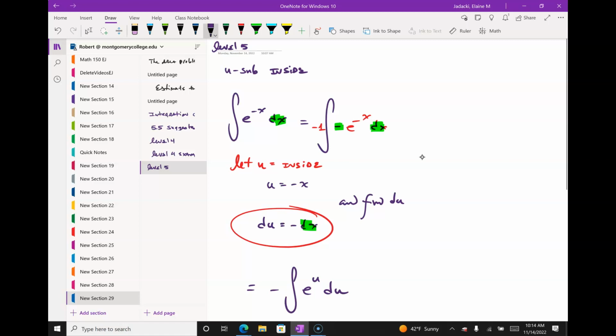Yep, because I know they distribute in or out, so I actually multiply by 1. But I'm multiplying by what I need on the inside. I need the negative, and I cancel it on the outside. Yes, so the negative 1 that was on the outside is still there. The negative 1 on the inside became, with the dx, du. See, the negative dx is du.